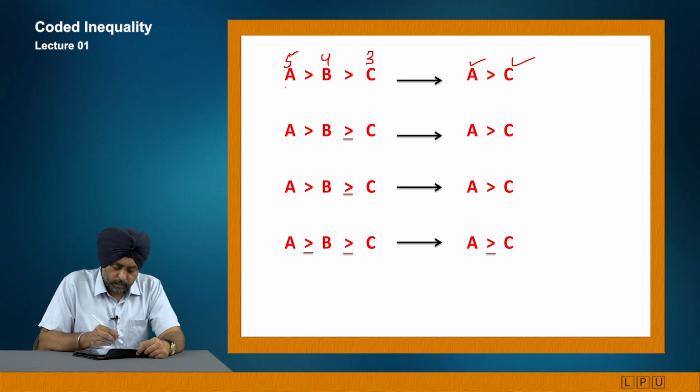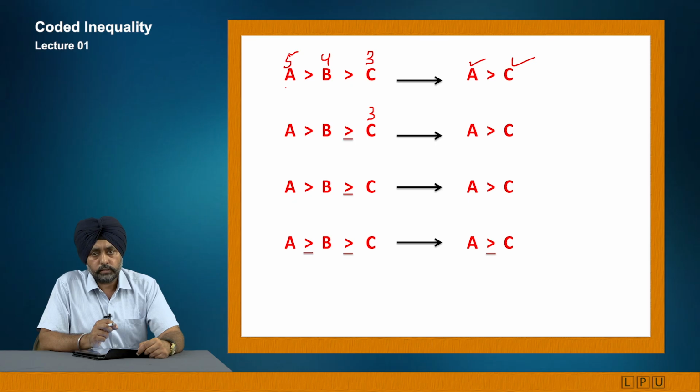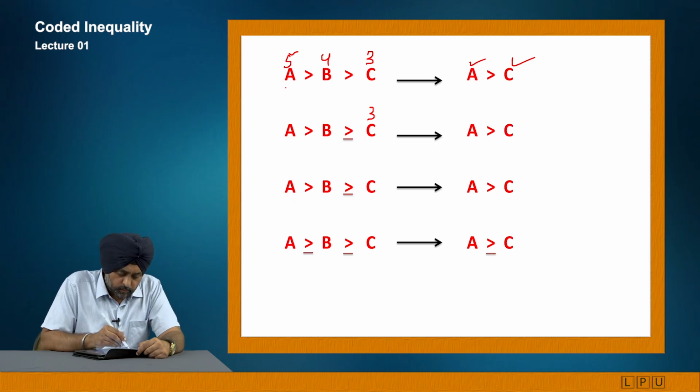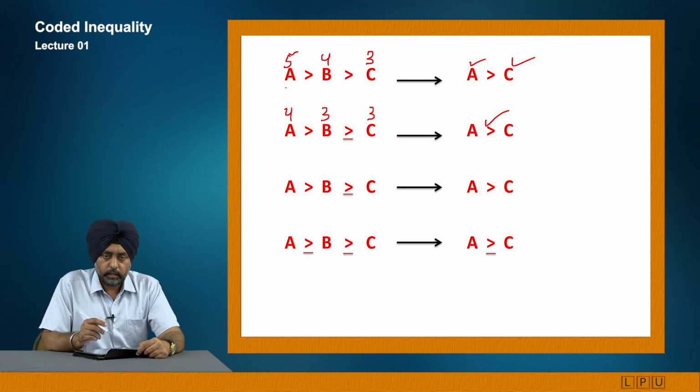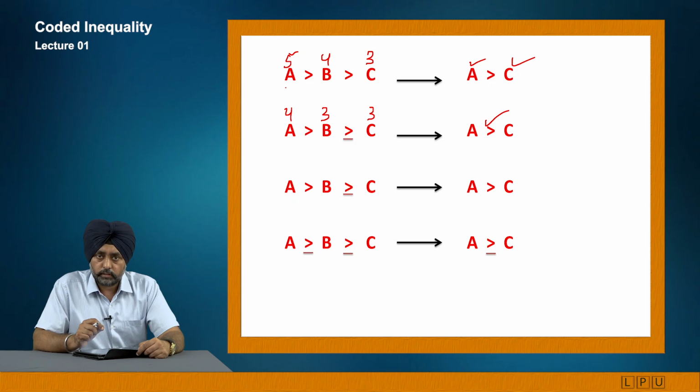Second, again let us suppose this relation: a is greater than b and b is greater than or equal to c. I hope all of you understand these symbols. It is greater than or equal to, remember, not and, but or. Now here also suppose c is 3. Now b could be equal to or greater than c. So the minimum value possible for b is 3, because b could be equal to c also. If b is 3, the minimum value of a will be 4. So in this case also a will be greater than c in all the cases.